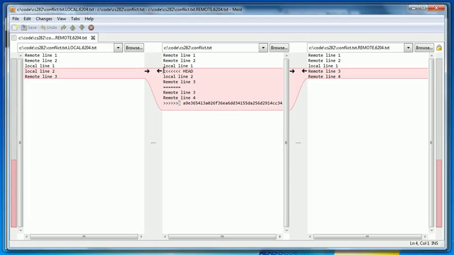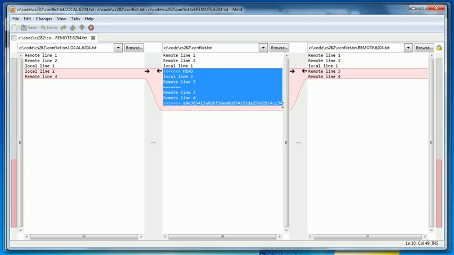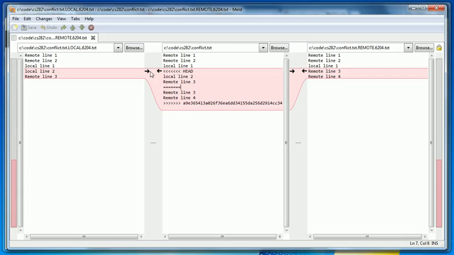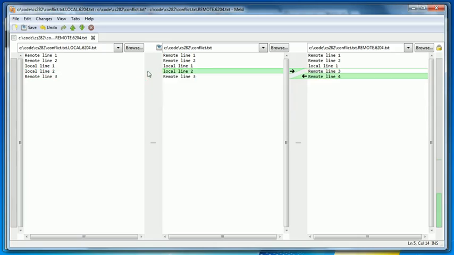And so this is a standard old way of showing differences between two different files. You can generally ignore that. The nice thing about this Meld merge tool is you can click here or here and say which files you want, which lines you want included in the new file that you want to create.